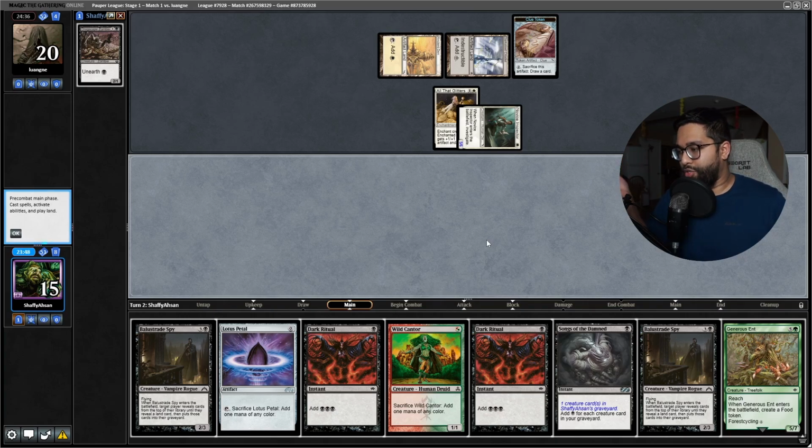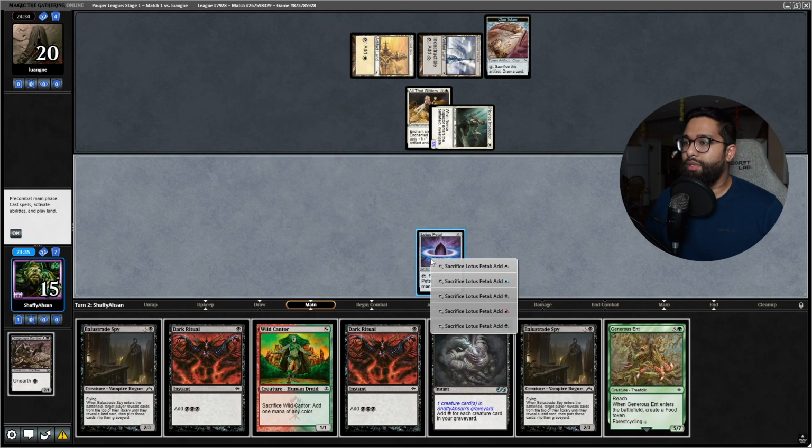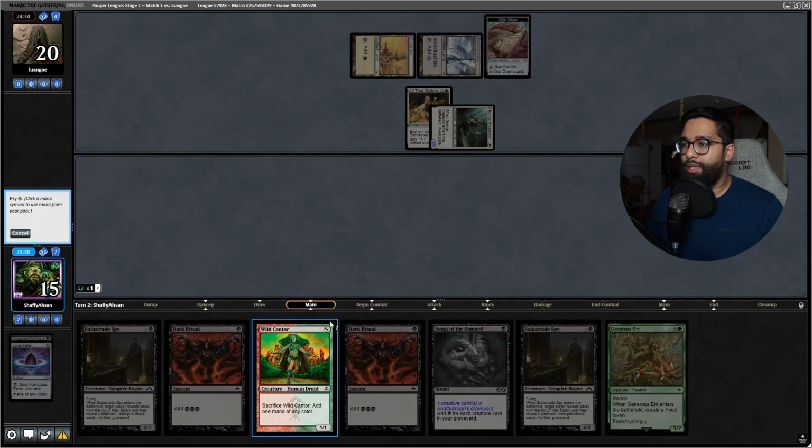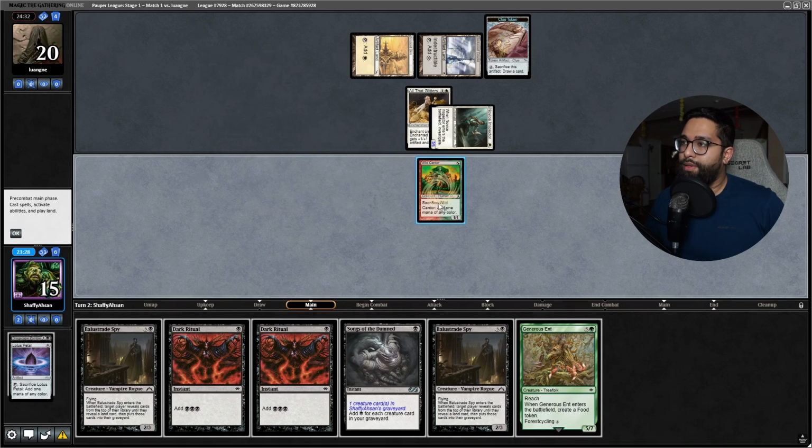Play the land. The land doesn't do anything. Then I think we have exactly enough. Load it. So Dark Ritual here. So we're gonna make this into green. Play a Wild Cantor. Right? This turns into black. We go Dark Ritual.